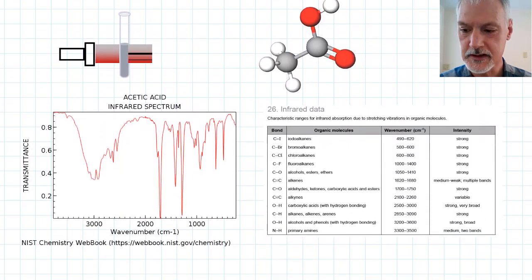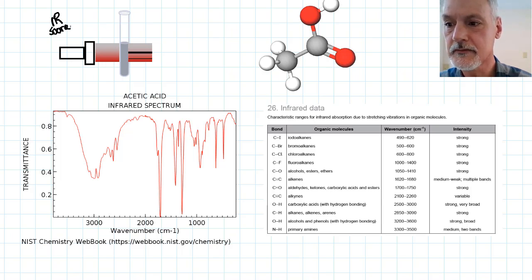So let's look a little bit more closely now at how this technique works. We begin with a source of infrared radiation. And it sends in a wide range of different energy levels of infrared radiation. Infrared radiation isn't just one level. It's a whole bunch of levels of radiation. And so that light then goes into our sample, which is located here.